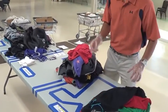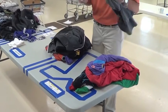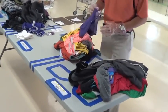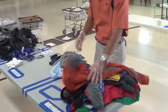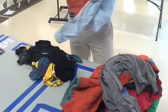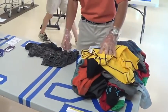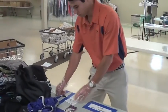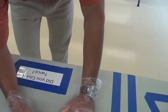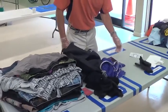If you weren't paying attention when you're sorting and counting, or just tried to go too fast and the number is off, it's going to really stress the folder out. You didn't lose any clothes, but you were just too lazy as a sorter to be accurate. That's why we double count everything, and we count very meticulously, because it's not fair to the other guys for you not to be accurate. So you count it twice, and he writes down on the sheet, 20 tops, one towel, then he does the same with the bottoms and the socks.